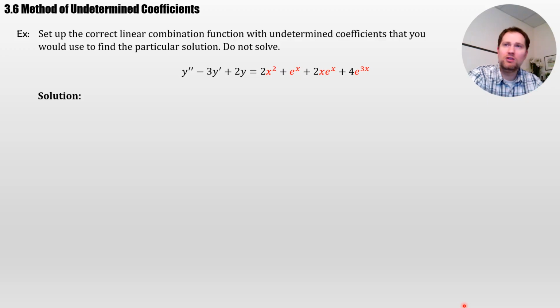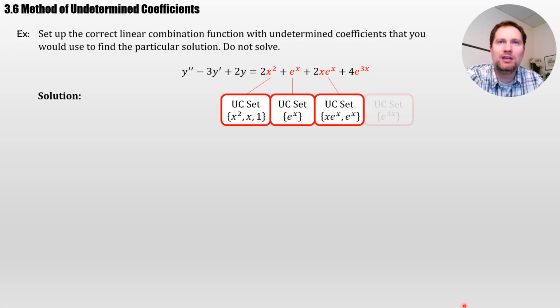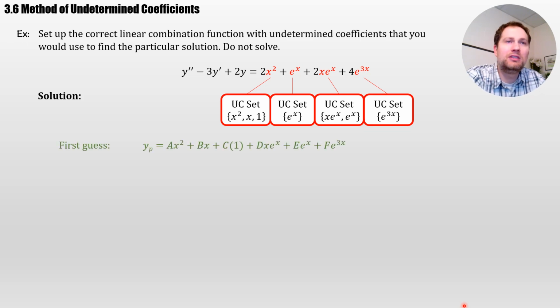Okay, so the first thing you notice is that if you're going to do this correctly, if you're going to write down the form of the particular solution, even if that's all someone asks for, you still have to find the homogeneous solution, right? So normally we'd just be like, oh, it's x squared, x, e to the x, and e to the 3x. Okay, so that's kind of what we need. And so that would be our first guess. It's just like, throw some constants on all those things, you know.